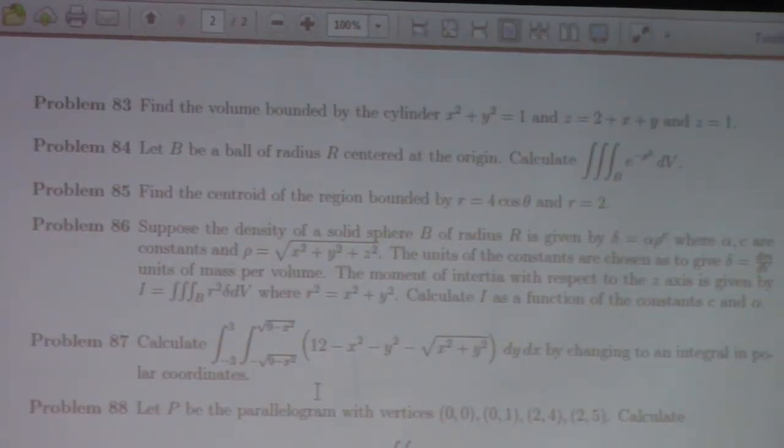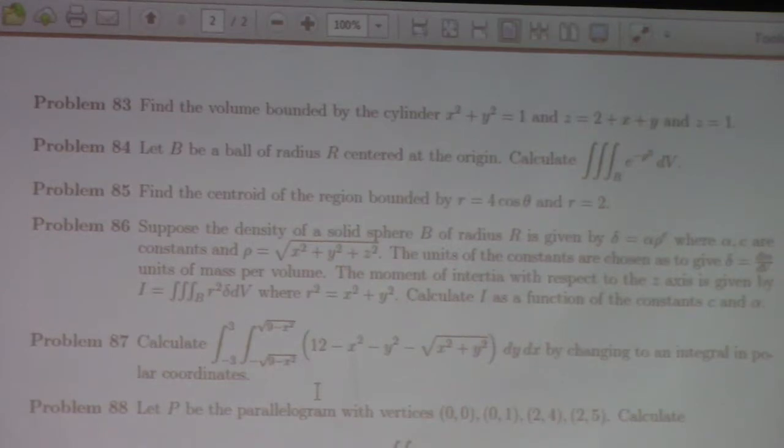That's kind of like the one I did yesterday. Problem 84 is quite obviously a what? That's a spherical. And that looks kind of nasty because you've got this e to the minus rho cubed. You're like, I don't know how to integrate e to the minus x cubed, right? But remember, dv pops out a rho squared for you, so you can do a u substitution. U equals minus rho cubed will make that one work out quite nicely.